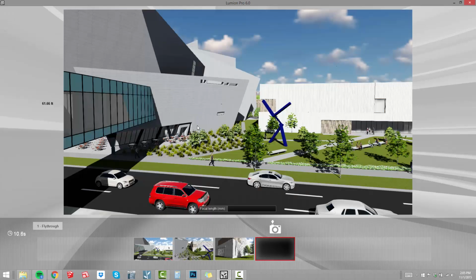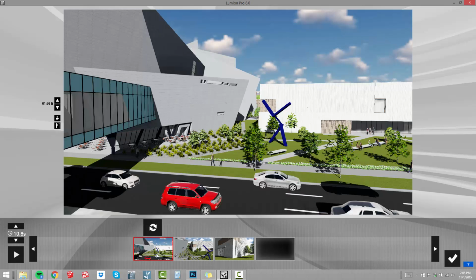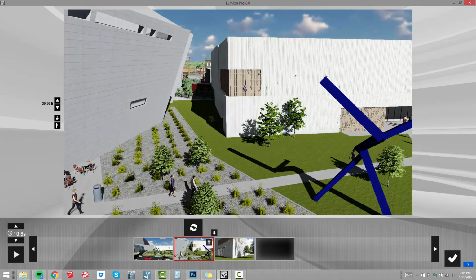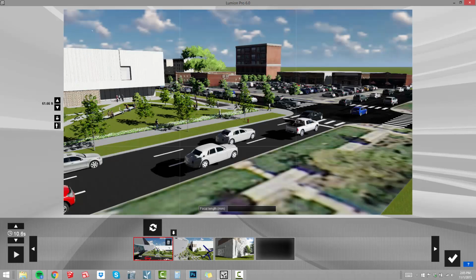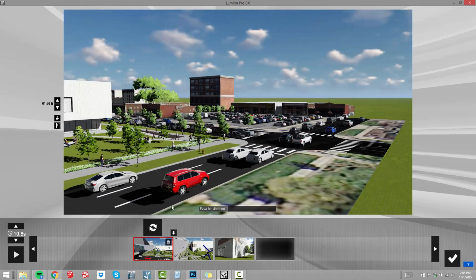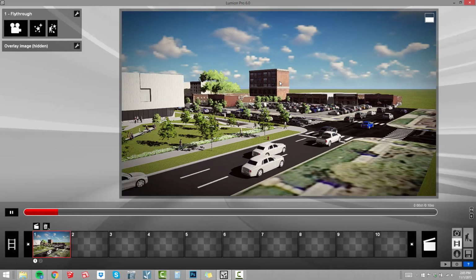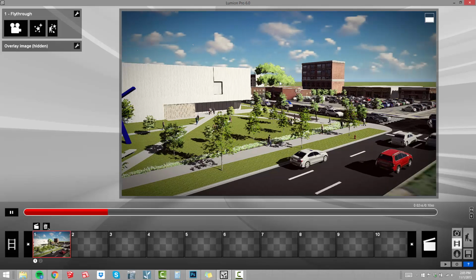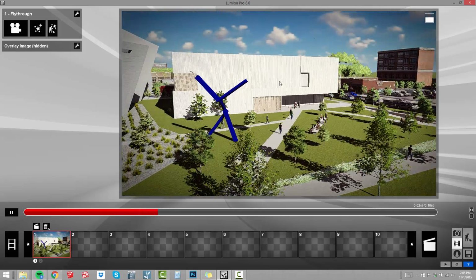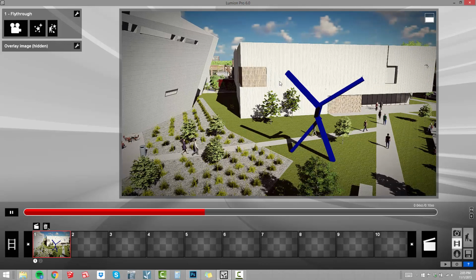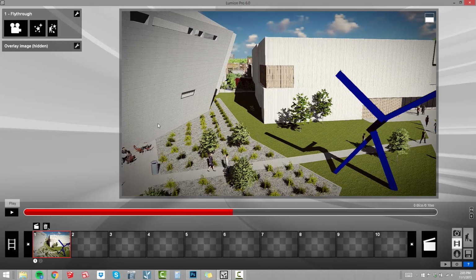Now here what we can do is maybe I'll just take this first shot. Let's take the first shot from here now, and we'll update our view, and then let's say OK, and now you can see we got a few cars turning there right before we go off the frame. Pretty cool. So anyway, take a stab at that. Pretty cool new little tweaks in Mass Move that are really going to be helpful, I think, for our animations in the future. So yeah, take a stab at it and check out the other tutorials.